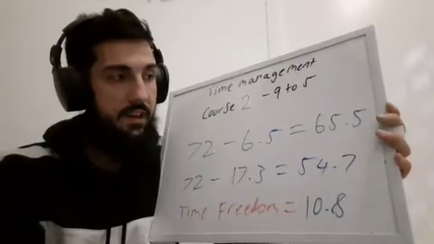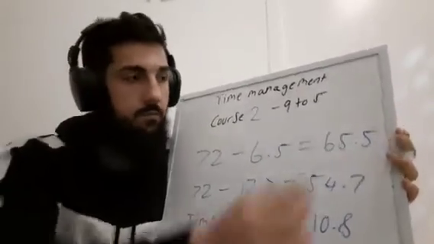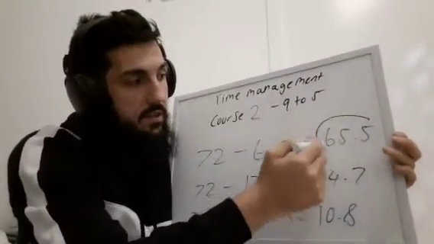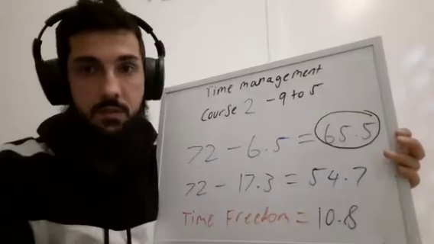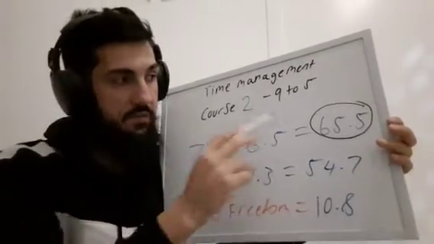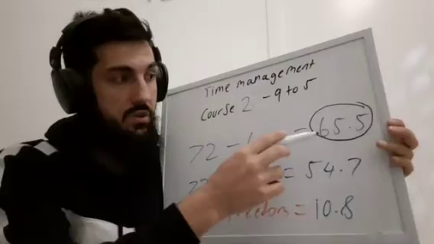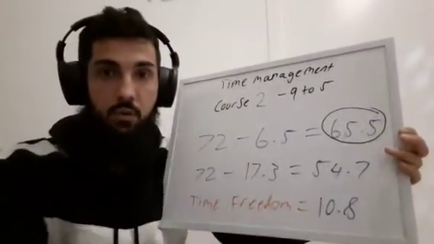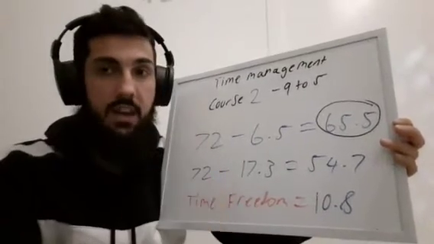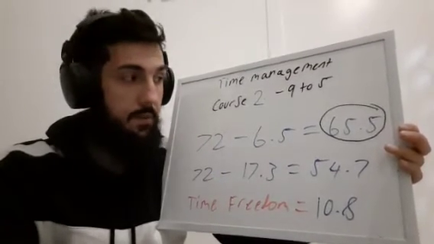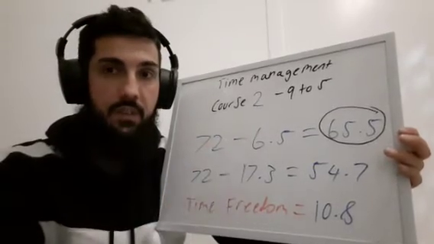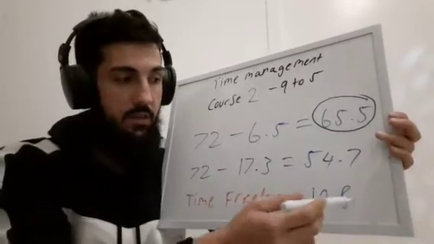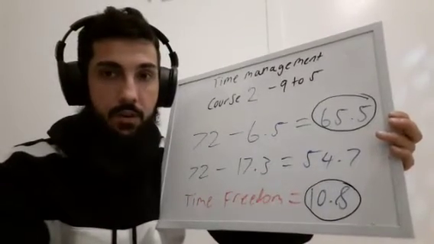So you understand that in my life right now, I have time freedom. I have 65.5 years of my life that is going to be time freedom. I already see that; I see the long term. This is a long-term calculation. I'll never ever work above 15 hours a week, and you'll understand why. I'll get 10.8 years of time freedom.